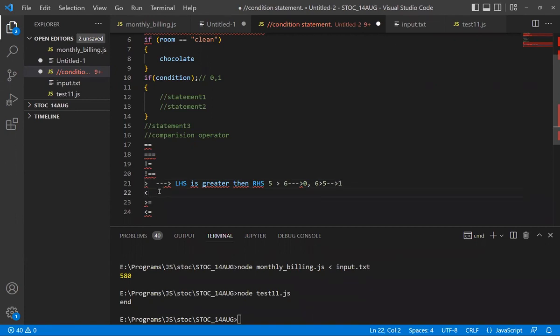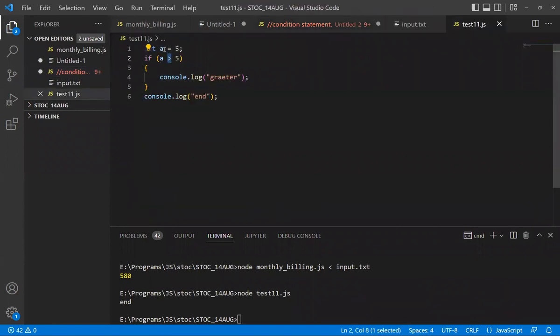This is the opposite of greater than, less than. Same thing, but less than. Left hand side is less than right hand side. It will check. It asks a question, and the answer will be yes or no, true or false. Okay. So here we did the same thing. We assigned 5 into this variable a and are asking 5 is greater than 5. So how does it evaluate? 5 is greater than 5. Is it true? No, 5 is not greater than 5. Right? Do you all agree? 5 is not greater than 5.